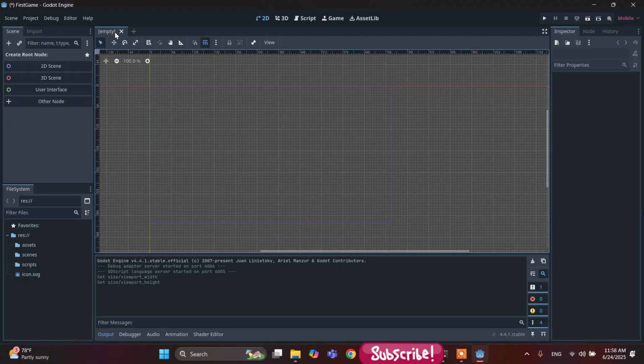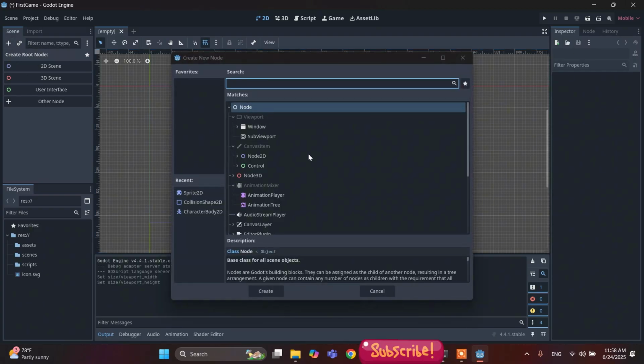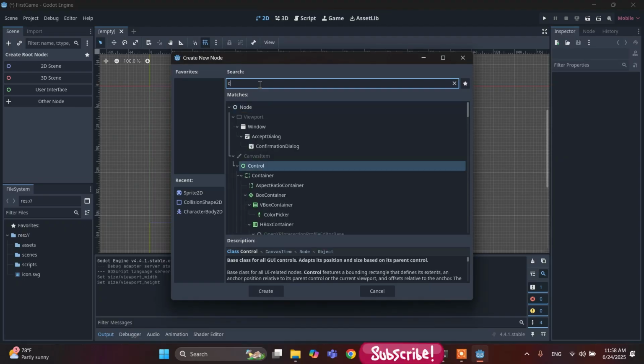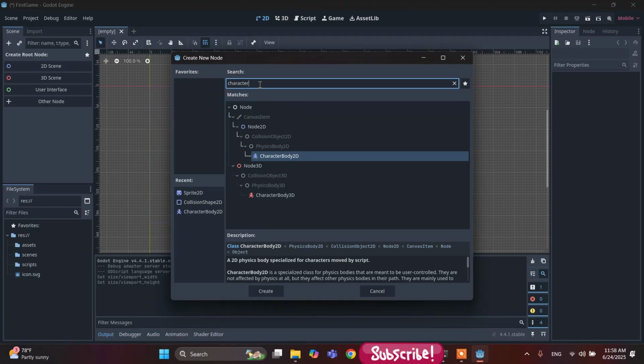It's an empty scene right now. Now let's click on the plus icon to add some nodes to our scene. We have got different types of nodes inside here. First of all, let's search for a specific node called character body 2D.